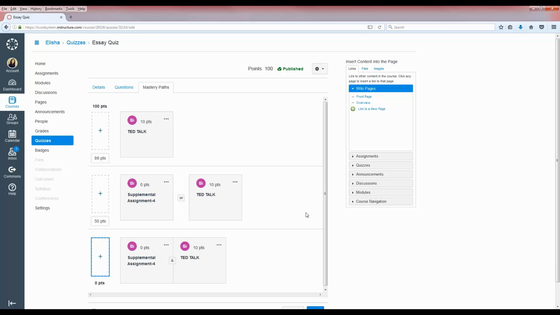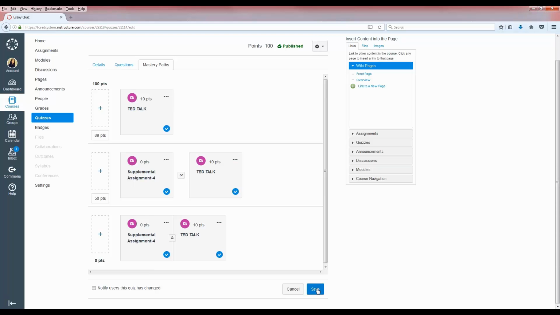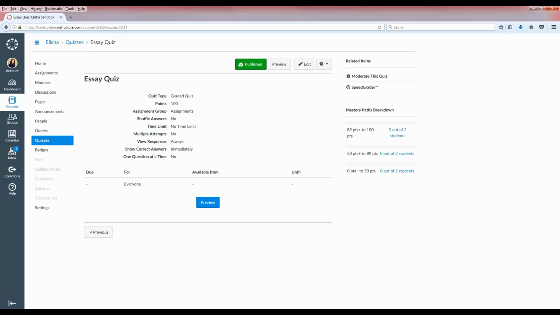And then once you're happy with how your path is displayed here in MasteryPaths, and this is what you want, you're going to check mark the corners. This is just like publishing the module or assignments, just to actually make it happen in Canvas. So I'll check to say, okay, this is what I want, and that's the path that I have here. So now I'll click Save. Okay, and it's saved there.